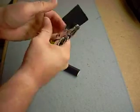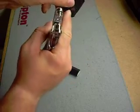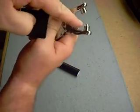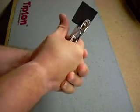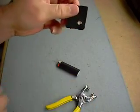Then you see that it's on there, and the male part goes on the bottom, or the unseparated part, because that male part kind of expands. So what it's going to do, squeeze down, and that's your grommet.